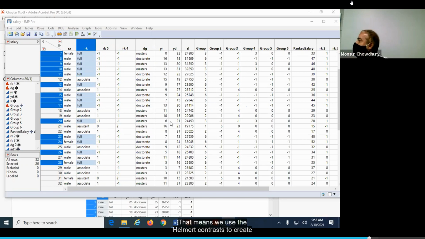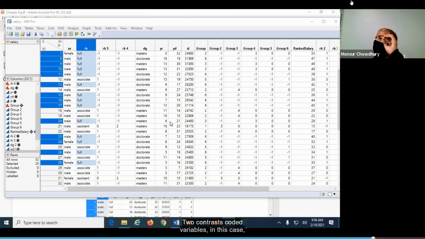So that means we use the Helmholtz contrast to create the two variables. So look at this. We have originally only one categorical variable, which is rank. Now this rank has three categories: assistant professor, associate professor, and full professor. Now if we have three categories, we can create two contrast coded variables.